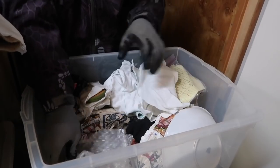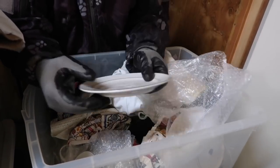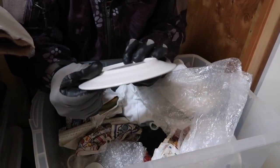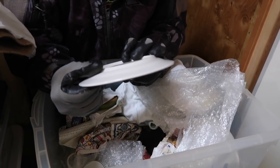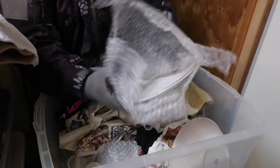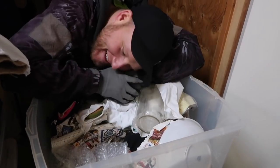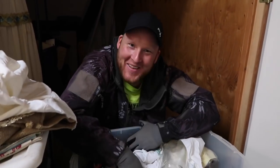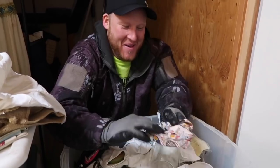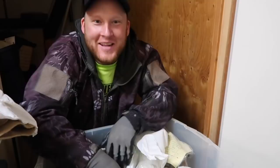This is all vintage dishware. Yep. So, she got this at Goodwill, 99 cents. Totally today, made in China. Well, God, I wish I wouldn't have said that last statement. Was that bad timing or what? That's my luck. Oh, that's funny. Well, I have both my feet in my mouth right now.